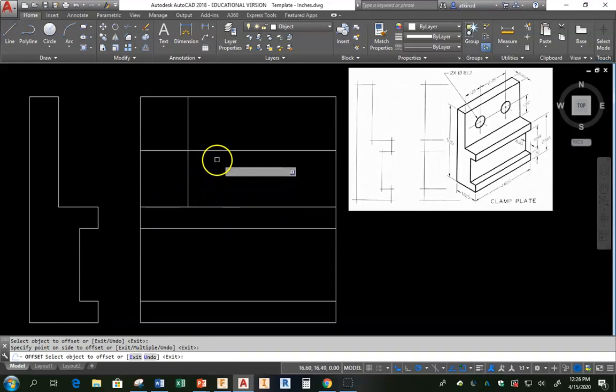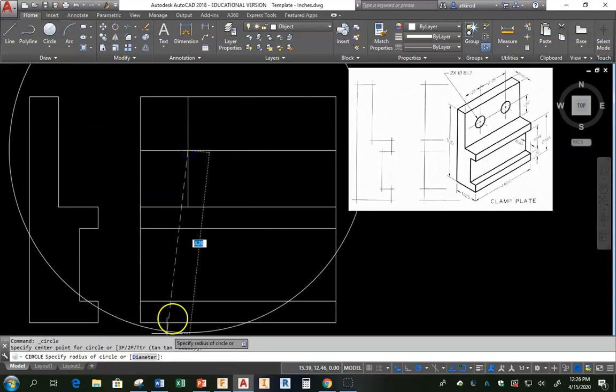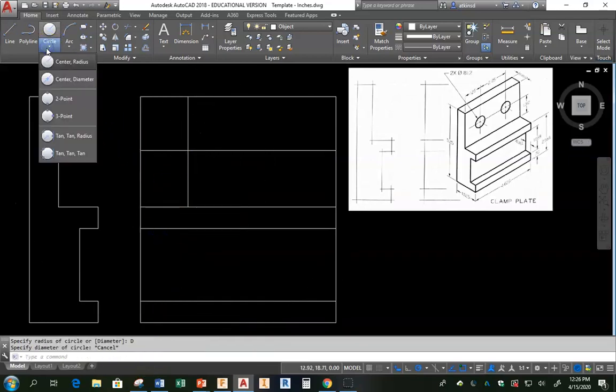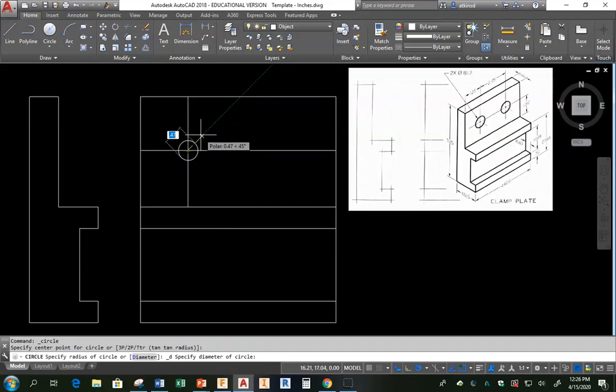And these holes have a diameter of 0.812. So again, if I click on radius, now remember this is in diameter. It says specify center point. So once I do that, now it gives me the option of changing to diameter by clicking. Okay? So if I click now, I'm in diameter. The other thing I could have done is I could hit the drop down and just went to center diameter to start with. So now click here, and it's asking for diameter 0.812. Hit enter. There it is.